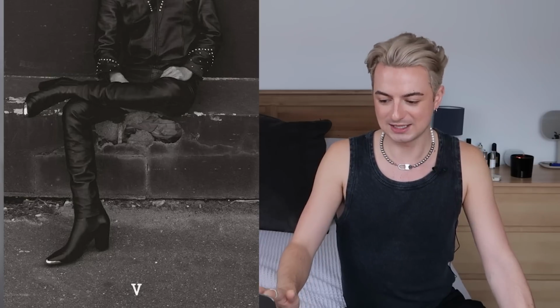These pants, 100% leather pants. You can see that from the texture, and again, very form-fitting, very sleek. And then we've got the heeled boot with that metal round toe. I love the flash of metal on the toe of the boot because it ties back into the hardware of the top, so it balances out the outfit. And then we're getting a true heel here, like, come on, like a 3-inch heel at least. Love, love the heel with this look.